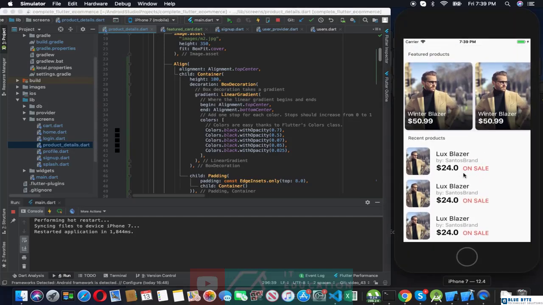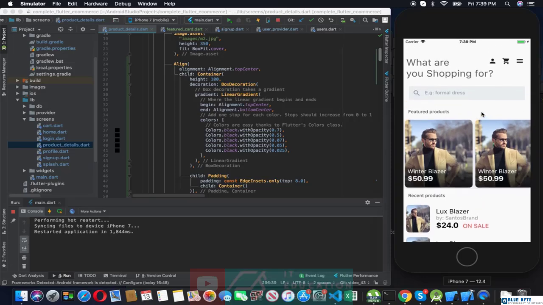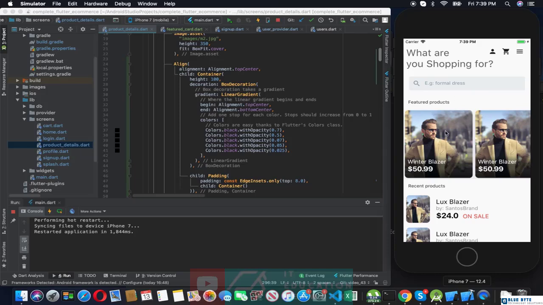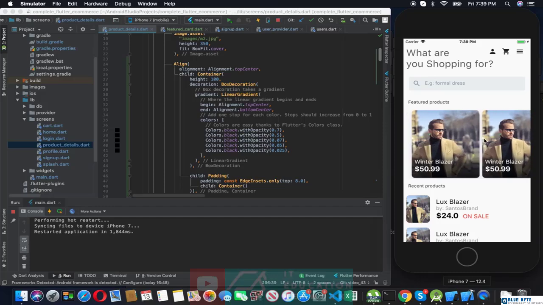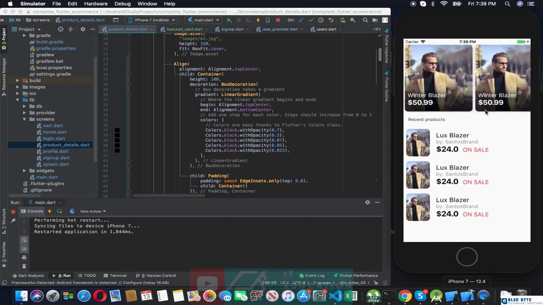So we will need to have a way to set a product as a sale product, so that this will be displayed to the user on sale. And probably in the future we can even add the sale percentage, like 50% off and stuff. And we need to have a way to set some products as featured products, so that they will be displayed here as featured products, right?